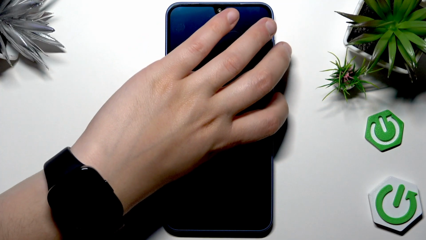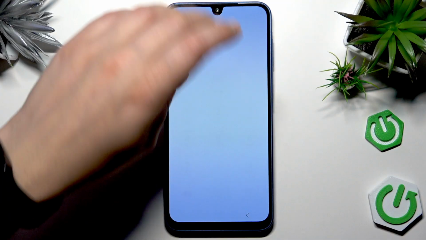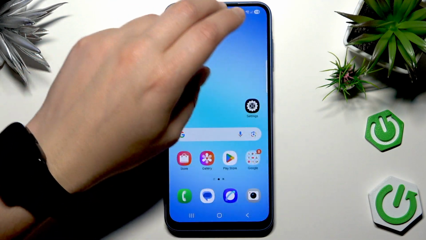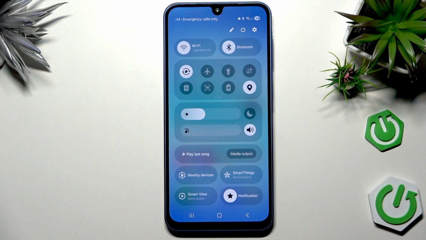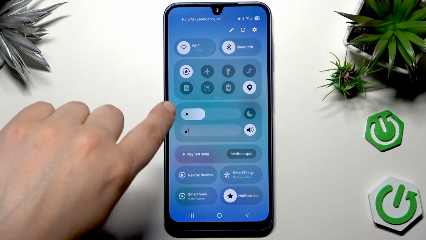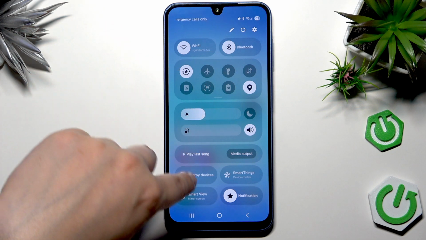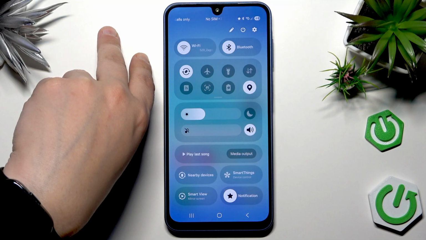Now let's talk about the home screen on your device. So open the tab menu by dragging your finger from the right upper corner to down. That opens you this quick menu, and actually you can manage it to your own preferences.